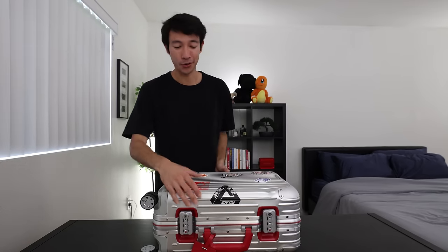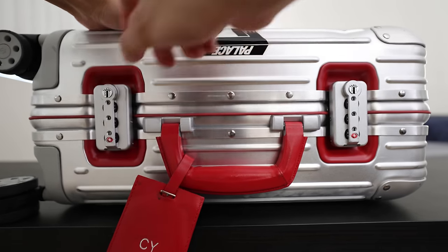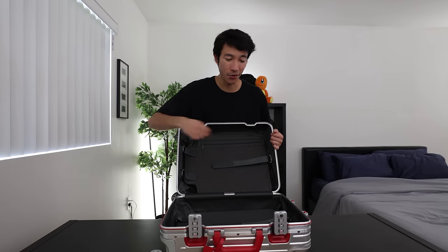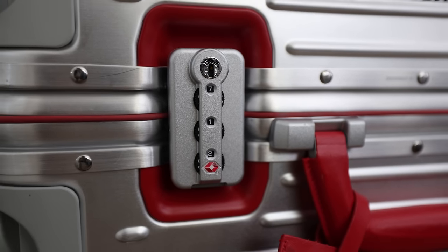It does make you feel cool. One big pro I didn't realize about having a clamshell clamp system like this over zippers is that you don't have to run a marathon going up and down your suitcase just trying to open and close it. Everything is right here, front and center. You have these two clamps — you just go ahead and clamp down. If you want to open it, it's just two buttons: boom, boom, and release. You don't have to go all the way around the suitcase. These clamps also come with TSA-approved locks, which is a good thing — you don't have to buy any extra external third-party locks.